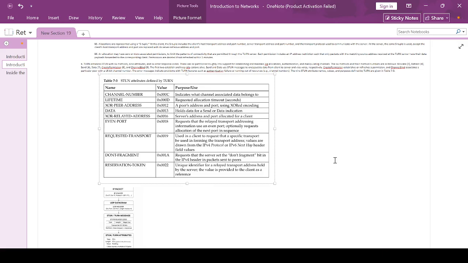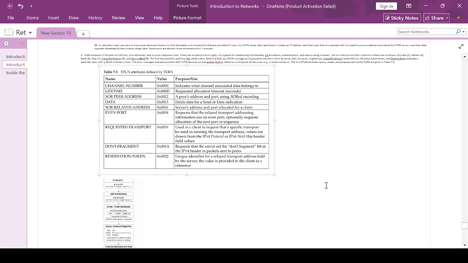Name: don't fragment, value 0x001a, purpose: request that the server set the don't fragment bit in the IPv4 header in packets sent to peers. Name: reservation token, value 0x0022, purpose: unique identifier for a relay transport address held by the server. The value is provided to the client as a reference.